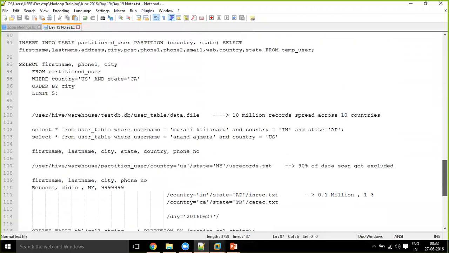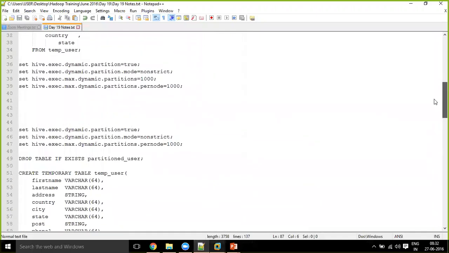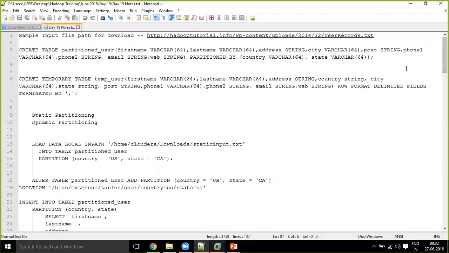And under static partitioning, I forgot one option to tell you. If there is already a partition, there is already a file uploaded into HDFS that already contains data in this format, like Hive external tables, under user, country equal to US and state equal to CA. The records already got separated out for the country and state CA.